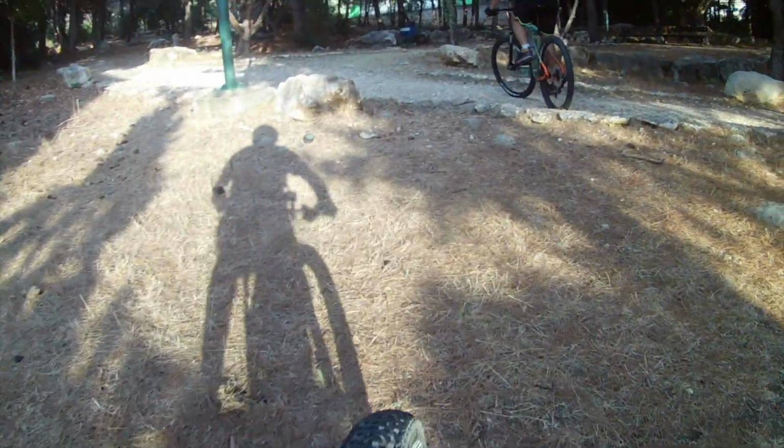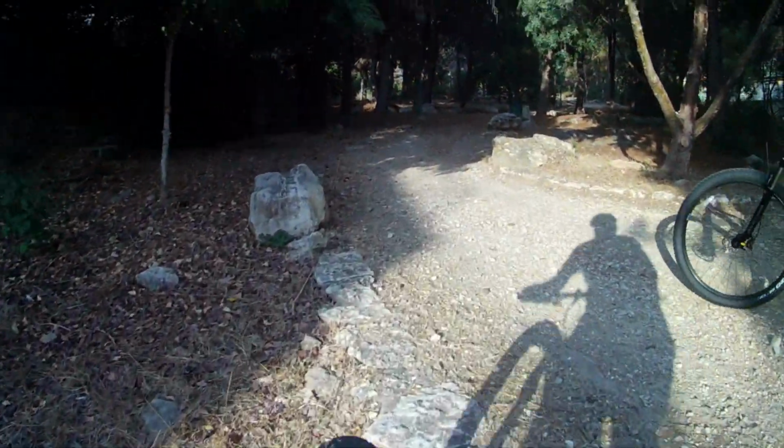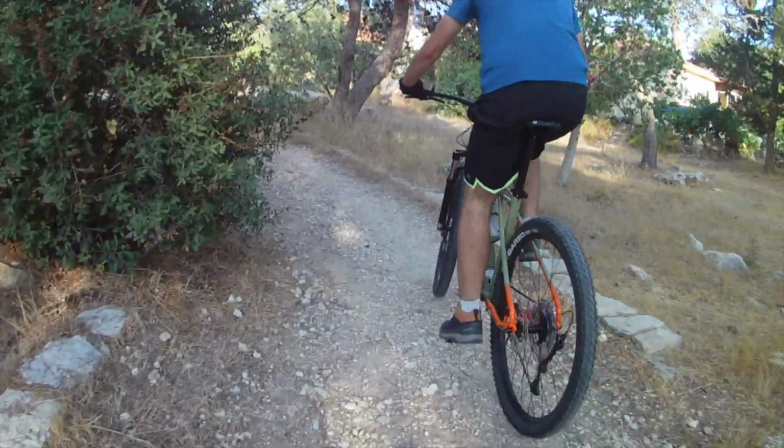Guys, coming back from our first ride, let's summarize what we've just learned. Okay guys, so let's start with the good. The good is riding position, which is excellent for us. It's high, it's upright, it's comfortable. We didn't feel like we needed to replace the stem like we did on other bikes. This thing simply works. It's perfect.